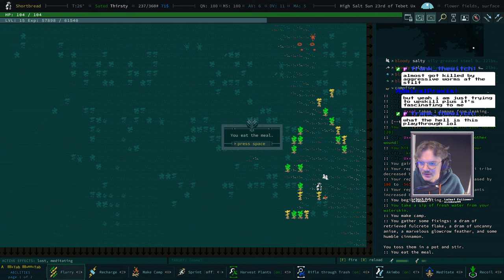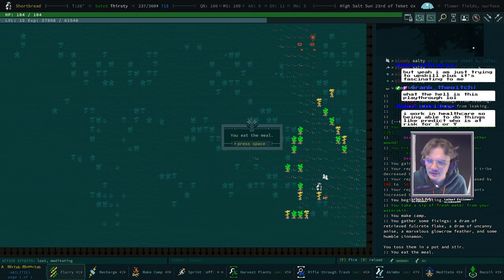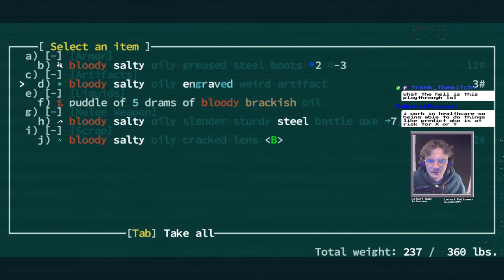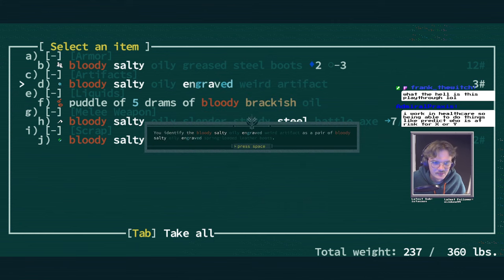CIA award for journalistic excellence. You almost got killed by aggressive worms at the stilt. You're trying to upskill, plus it's fascinating. Oh, well, you know what, Praxis? I'm really happy that you found something that you actually enjoy and that is going to be really useful for you in the future. Good on you. I wish I had that kind of interest in something at the moment. I don't right now, but maybe in the future something will appear to me, you know?